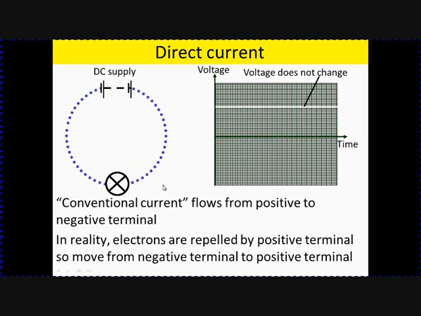Unfortunately, someone decided this before they actually knew what the current was. Once people found out that actually the current was made of electrons in a circuit, they realized the electrons obviously are going from negative because they're attracted towards the positive. So the electrons are going the other way around. There's nothing actually moving in a circuit this way around unless you've got, for example, some electrolysis going on. You've got some copper ions which are positive going this way around, but in a wire circuit there are electrons and they're going the other way.